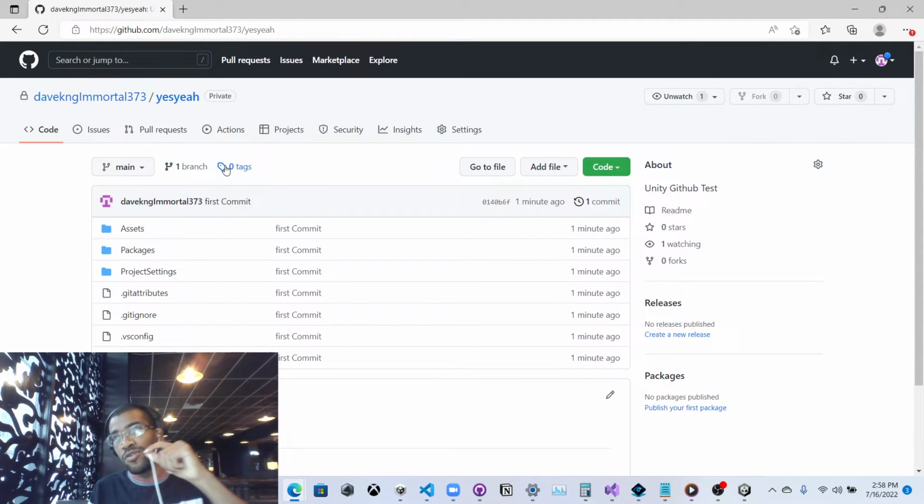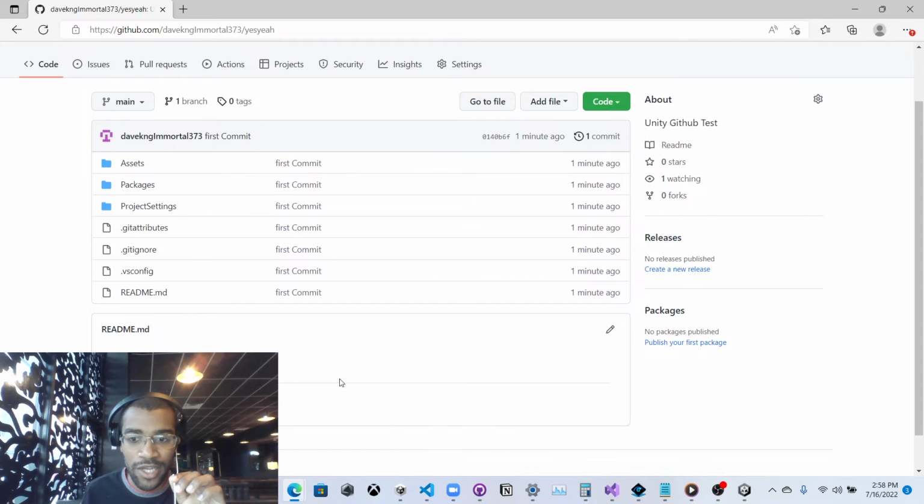So now we've gone through setting up our Unity project to be used with GitHub. We created a new project, added it as a local repo, began tracking those files, and then pushed it to the remote repository, which is on the GitHub website, and that's what we're looking at right now.